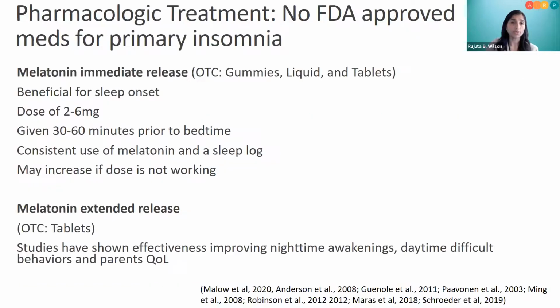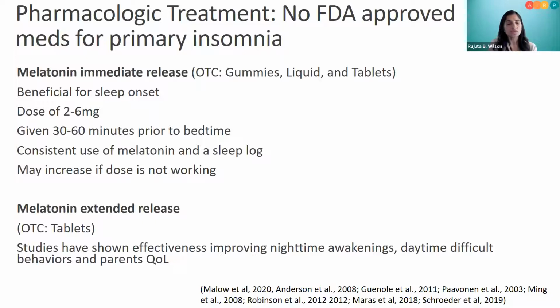So let's talk about the use of melatonin, again noting that there are no FDA-approved meds for primary insomnia in autistic children. Some of the things I'm going to highlight in terms of treatment are very much what's in the literature. I'm going to add comments about what I do clinically, because these are individuals across a lifespan that I see in my clinic, often coming for sleep difficulties. Some of this is also used because we see it as beneficial anecdotally, but it's also supported by some of the literature out there.